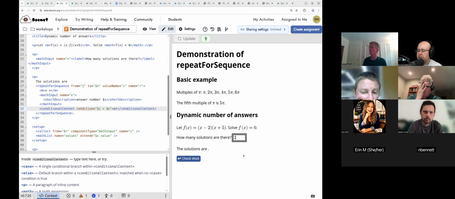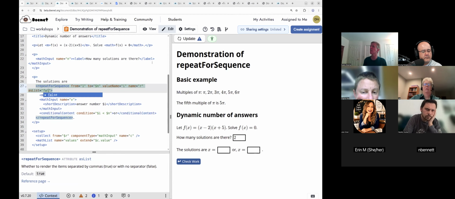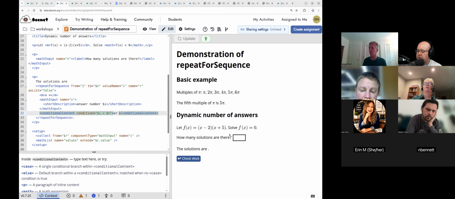And now I'll get an "or" in there. Of course, I got a comma in there too, and there's some tag to get rid of the comma. I forget what it is. Great, as list equals false. Now I need a space, "or", space. There. Now I got an "or".